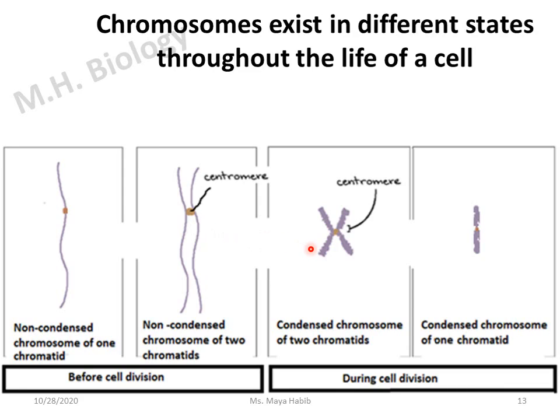On the other hand, when the cell starts division, the chromosomes will condense and they can be clearly seen under the microscope. Of course, at the beginning of cell division each chromosome is formed of 2 chromatids, but later on, the chromosome would have a different aspect. It will be formed of 1 chromatid, as you will see later, when we study mitosis.